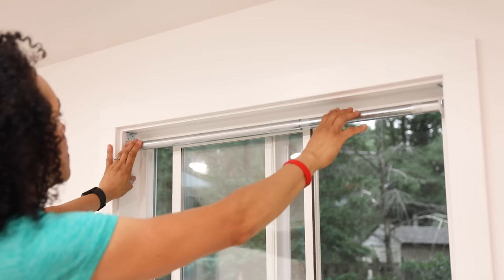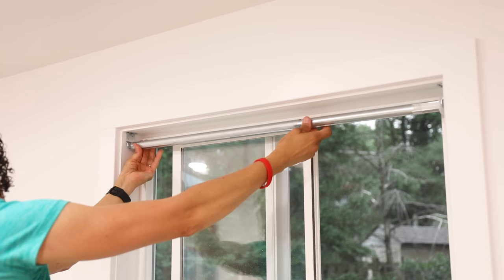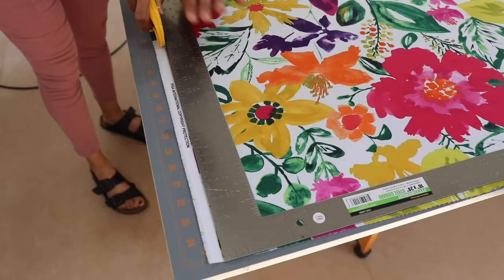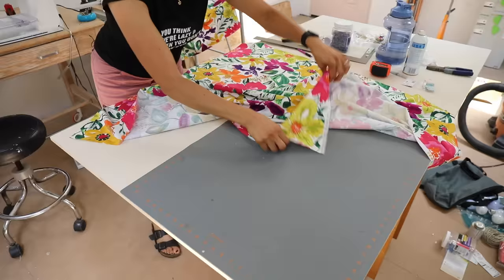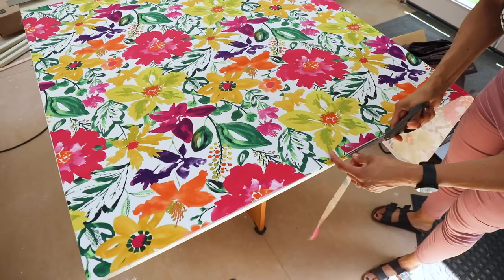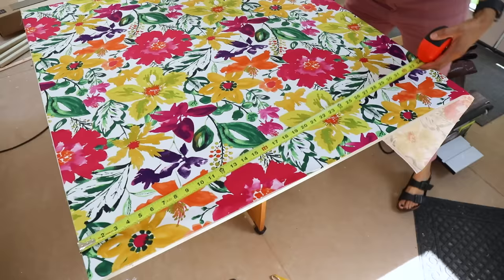I'll show you in a moment how I'm installing the brackets. What I did was put the rod up there, adjusted it, and then used that rod to do the measurement for the final piece of fabric I'm going to attach. In my case, from one end of the bar to the other was 35 and a half inches. I wanted a nice straight edge, so I used a framing square, cut off the selvedge edge, and lined that up with the edge of the table — I knew that edge would be square — then trimmed off all the excess. You really want to make sure your fabric has a right angle to work from, that it's square, because if not your roller shades are going to be crooked. Ask me how I know — the first one I made was definitely crooked.